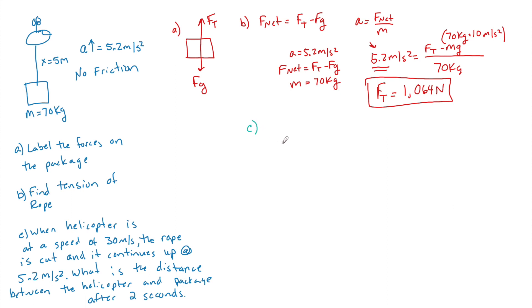Now for this third part, it seems like it might be a little bit tricky but it's really not. So I'm going to call when the rope is cut, time equals zero seconds, and we'll say that position equals zero meters. So this is at the time the rope is cut. And if I look at the helicopter, it is going to have an acceleration equal to 5.2 meters per second squared. Its initial velocity is 30 meters per second because that was given.